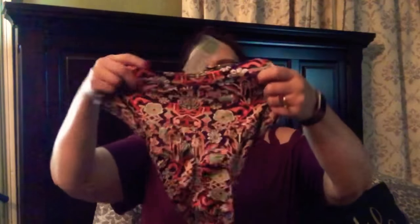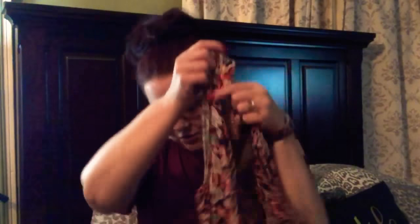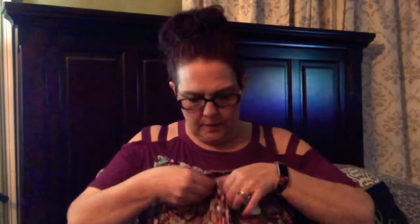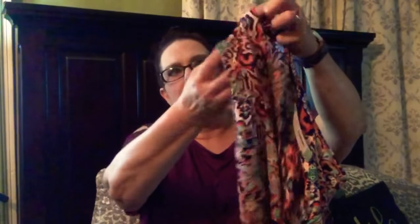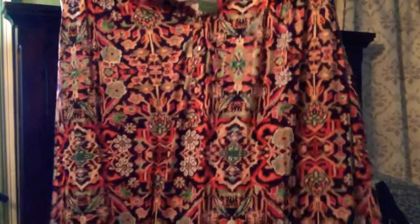So up first is this beautiful top, and you can see all the colors. Oh my goodness gracious, look at that. This definitely does not look like the shirt that is on the app. The first thing when I saw this shirt, I was like, oh no, that looks like a cooking apron that my mother used to wear when I was a child. And I thought, I am not gonna like that. But this, the colors, they definitely remind me of fall. And the buttons do work on it. And it is sleeveless. I'm a little worried about how deep that is, because that's pretty deep. And I don't want to have to wear another shirt underneath it to cover my bra. So that's really not bad colors. Kind of not my style though.